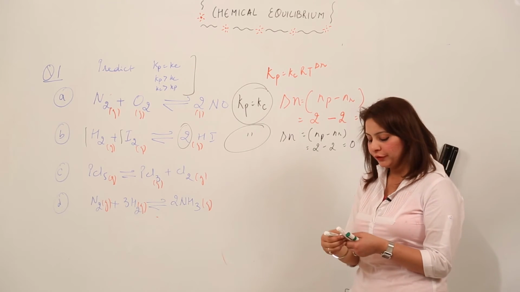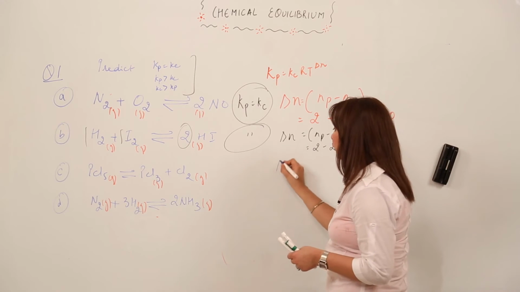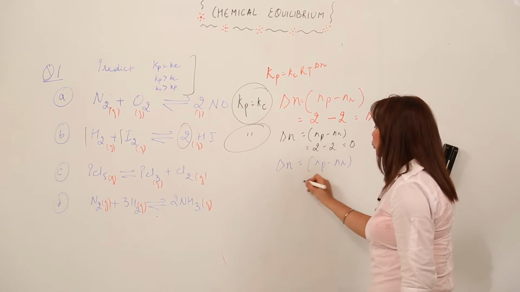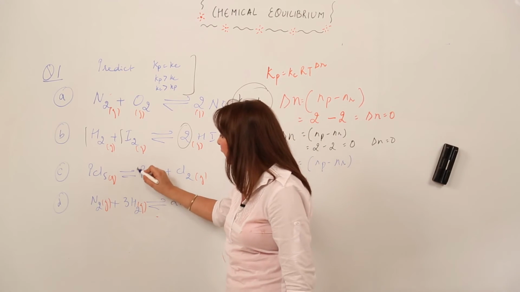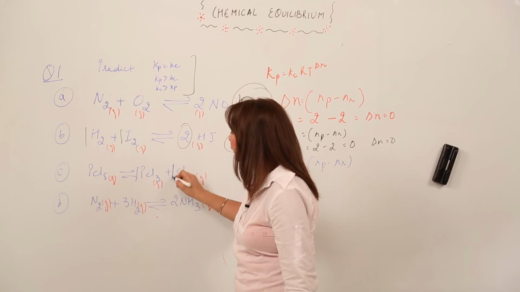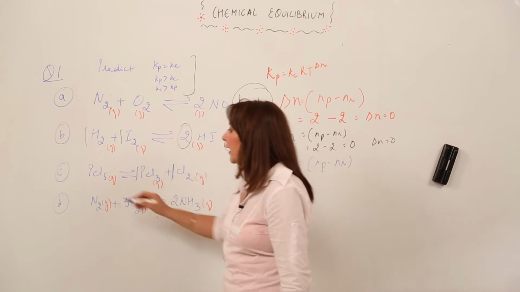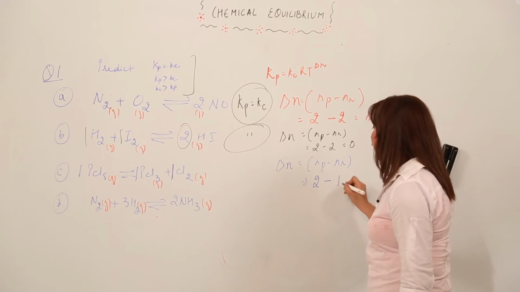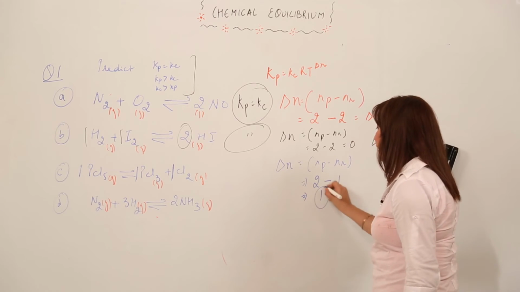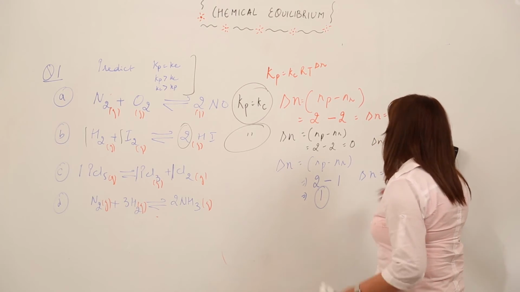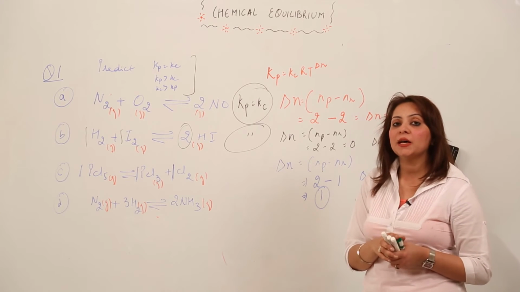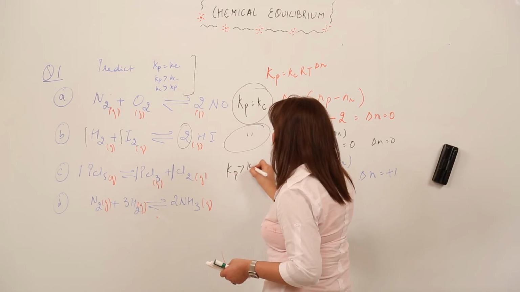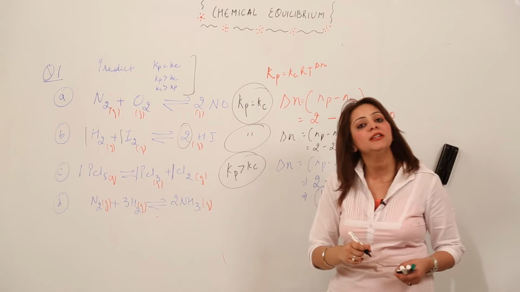Now I will look at the third reaction. We are going to calculate Δn in this case as well. So product minus reactant. How many moles of product do you see? Nothing is written here, that means 1. Nothing is written in front of Cl2, obviously 1 is here, right? And obviously we have 1 on this side also. So product moles are 2 and reactant moles is 1, which comes out to be 1. That means Δn is plus 1. And we know that when Δn comes out positive, Kp is greater than Kc. So this is the result for the third reaction, right?